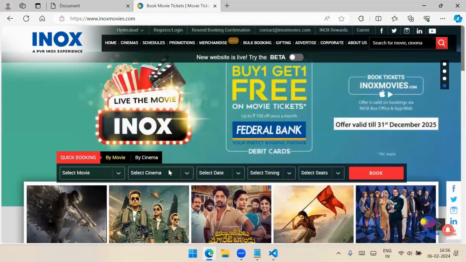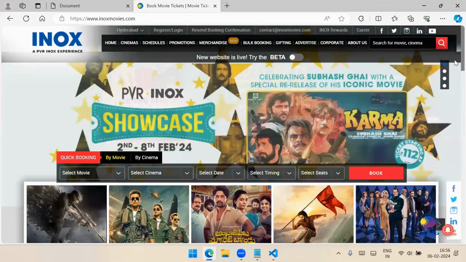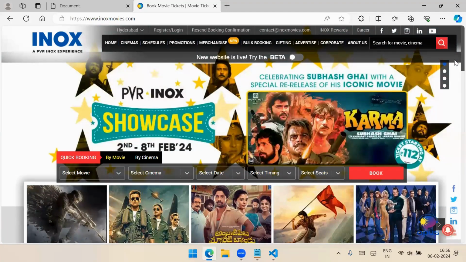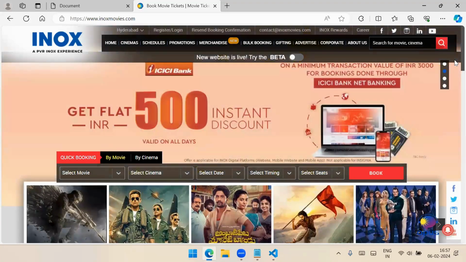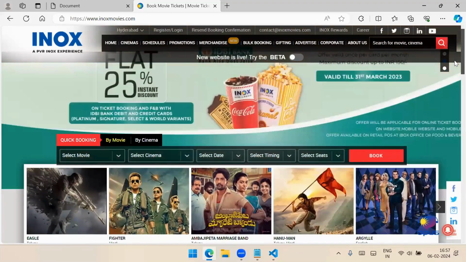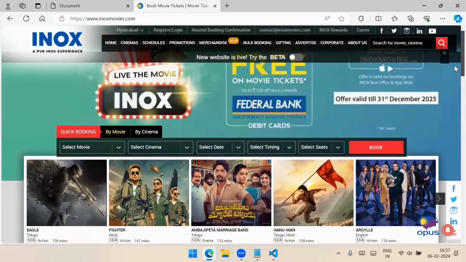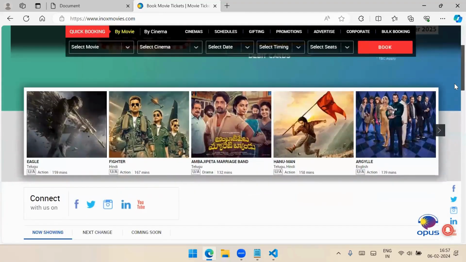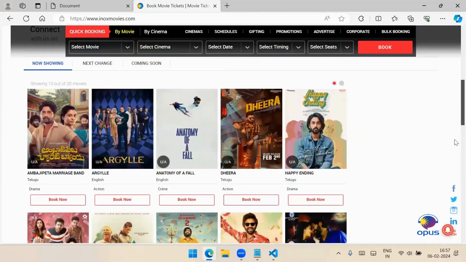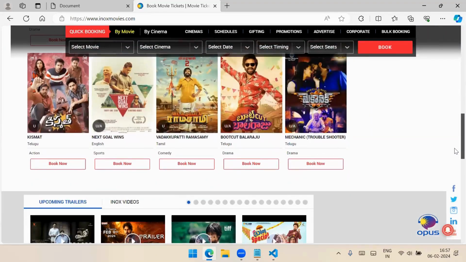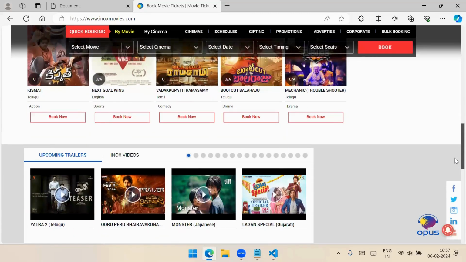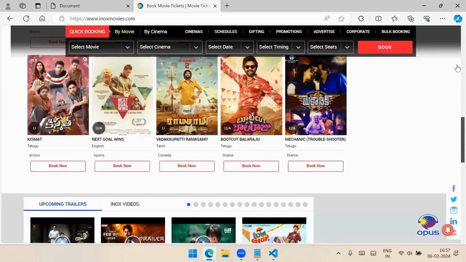There is a quick booking toolbar. See, select movie, select cinema. Where is the toolbar currently? Center. Vertically, it is center. When I scroll, observe carefully. Is it moving up and down? Yes. After reaching a certain point, it sticks to the top. This position is called sticky. I hope you learned that. In your CSS, you learned these kinds of positions. These positions are called sticky.